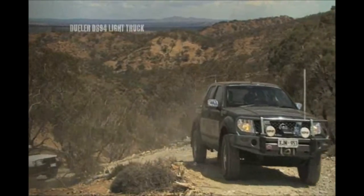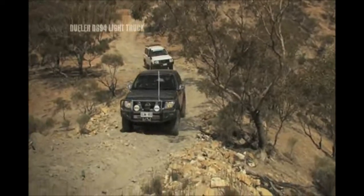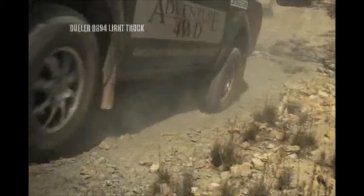Along the way, we've got a whole lot of steps. So as we make our way up the hill, there's these saddles and rises. And at each point, we're going to find these rock shelves that just jump up out of the track surface. Now, it's a real test of the vehicle in a whole heap of different ways. We've got to look out for the approach, the ramp over and departure angles on the vehicle. And coupled to that, we're going to find that the driver's going to be working really hard, the suspension's working really hard, and so too the tyres.